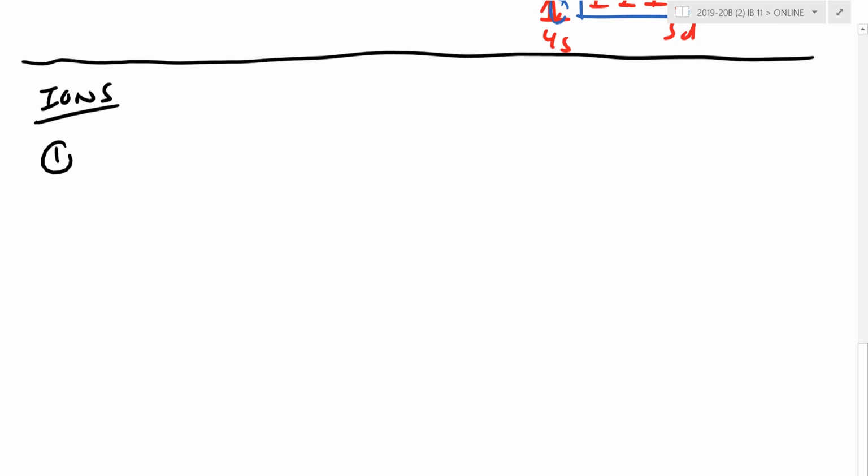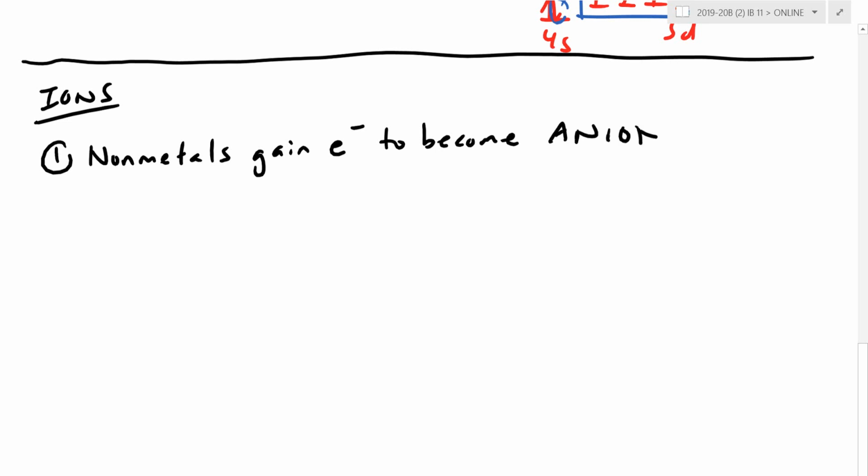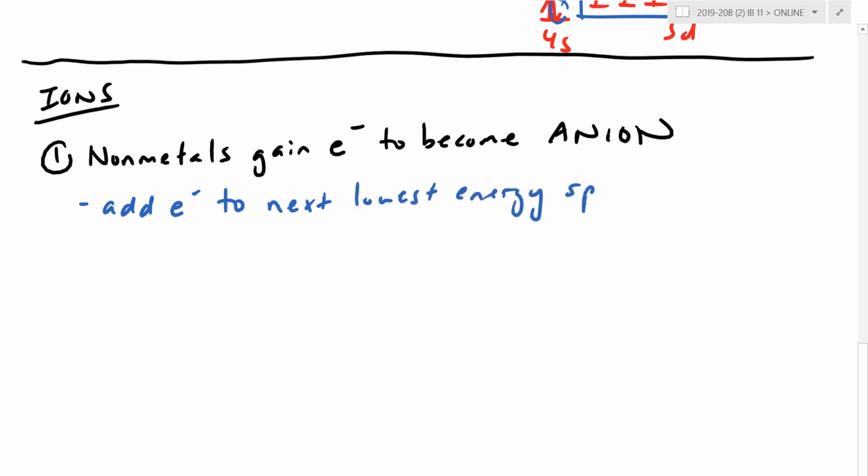Ions. In this case, typically it's going to be non-metals, but I could hypothetically make even metals charged, sodium negative and whatnot. But here, non-metals typically gain electrons. They grab extra electrons to become, remember the fancy word for negative ion, an anion. Richard always likes saying it's like eating onions, very, very negative. Anion. You are gaining stuff, but the things that you're gaining are negative. The rule when you do this is it's like more people arrive at your hotel. Add electrons to the next lowest energy spot, or energy shell.